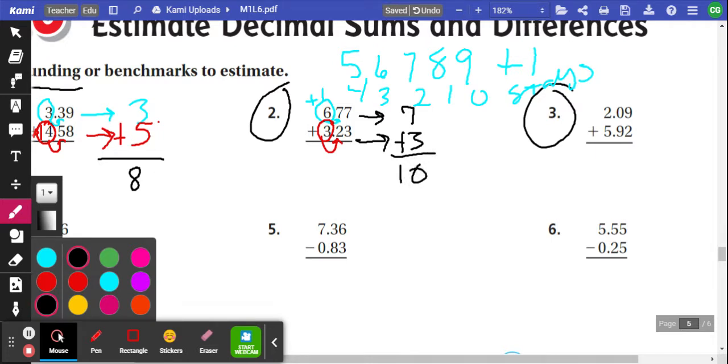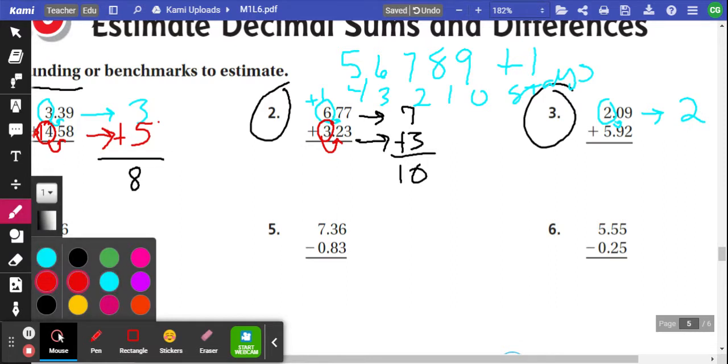And we're going to do number 3. So we were doing 1, 2, and 3 tonight, and there are 3 others. So the 2, I'm going to circle because I'm rounding to the nearest whole number. I know that the next number is 0. So we said that if it ends as 0, that's going to stay that same number. So draw my arrow over, and it is a 2.